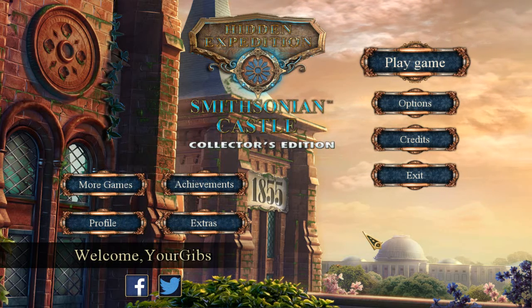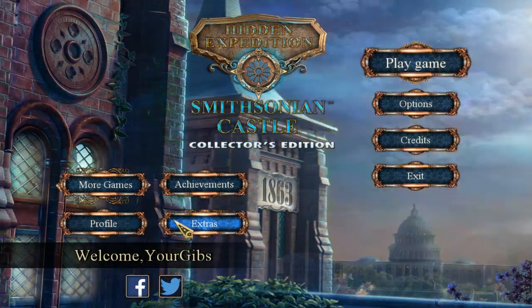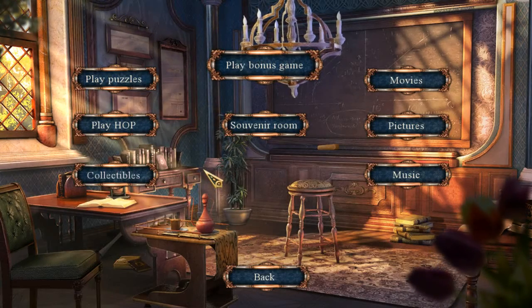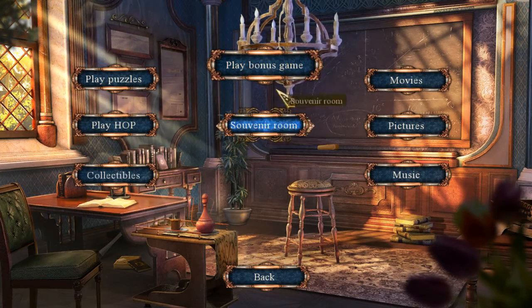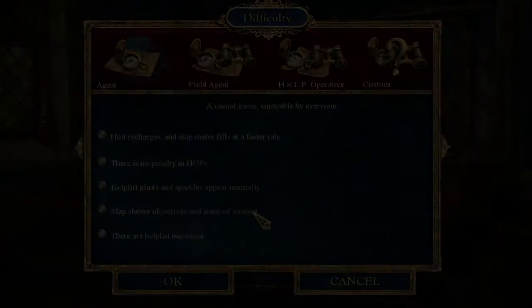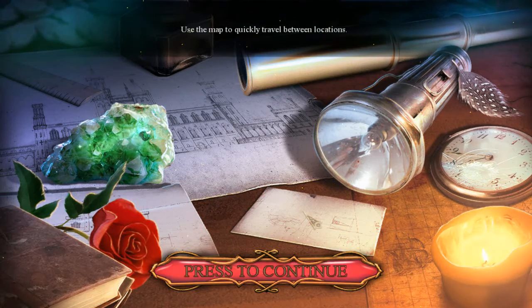Welcome back. We're going to be playing the bonus chapter of Smithsonian Castle, so let's go ahead and get started here. We already completed the main game, and now it's time for us to find out what extra bonus we have. We also have the souvenir room too, which I'll do in its own video. So let's go. Let's get started. We'll find out if we have a prequel, a sequel, or if time travel is involved.